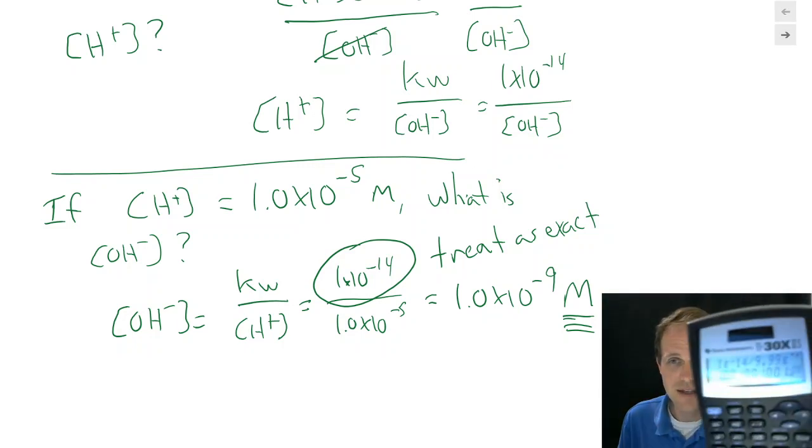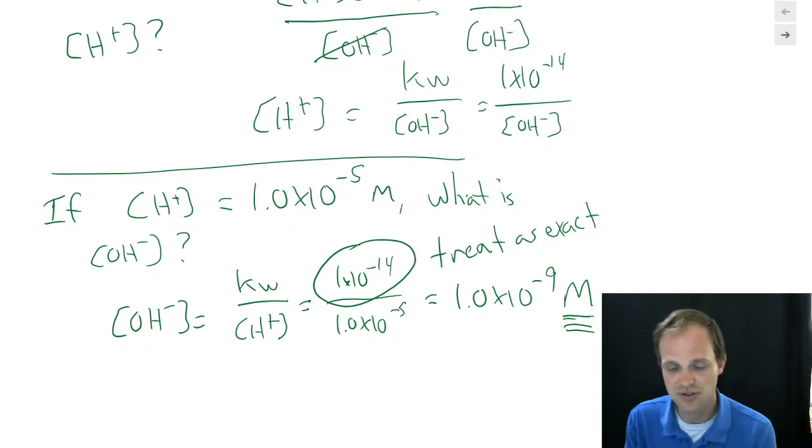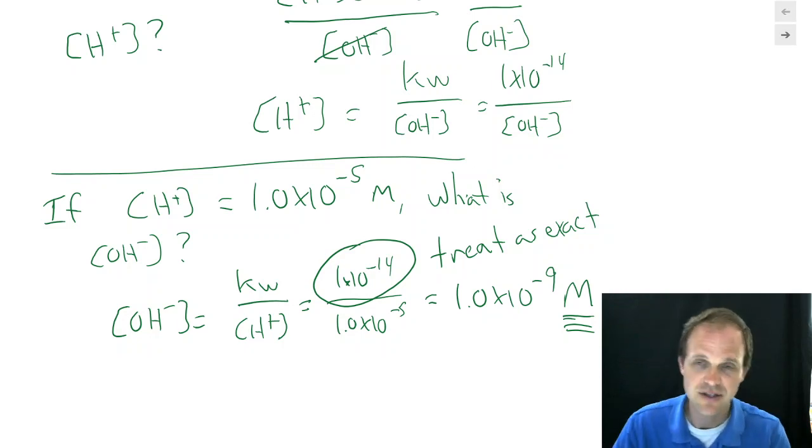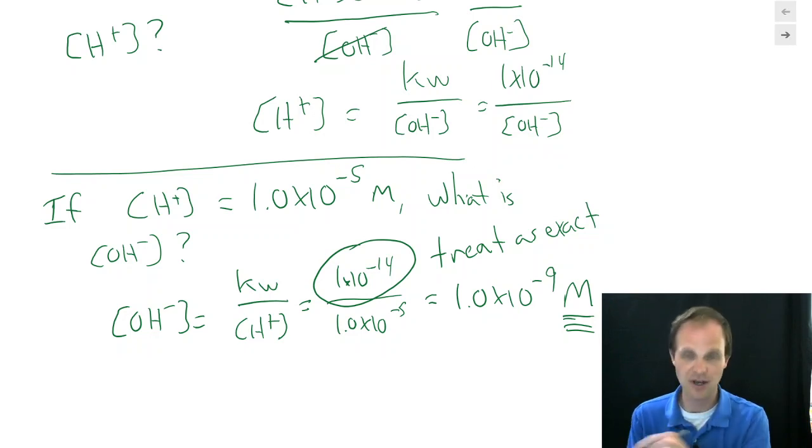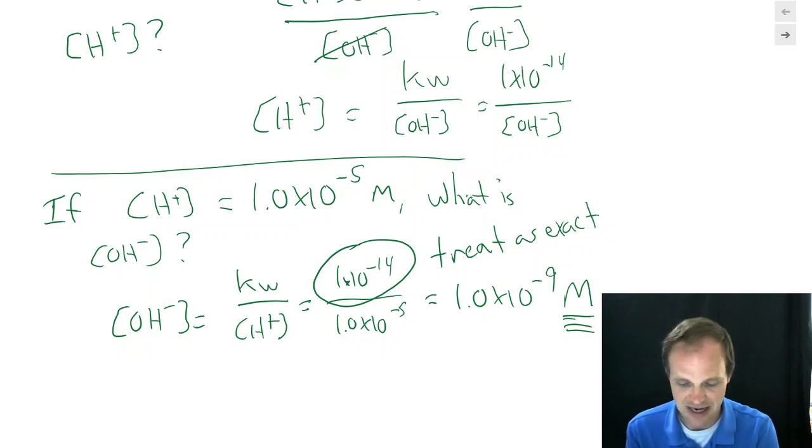When you're done in scientific notation mode, I highly encourage you to switch it back. So you press second, you press the DRG, and you go back to floating point mode. Makes your life a little bit easier. Don't leave it in that mode, because then it'll display things like 20 as 2 times 10 to the first, and you'll miss that half the time and write down 20 wrong. So there we go, 1.0 times 10 to the minus 9th molar.